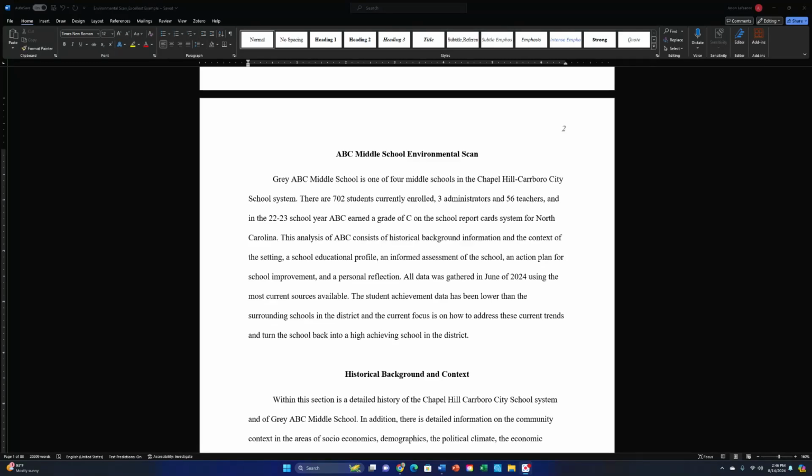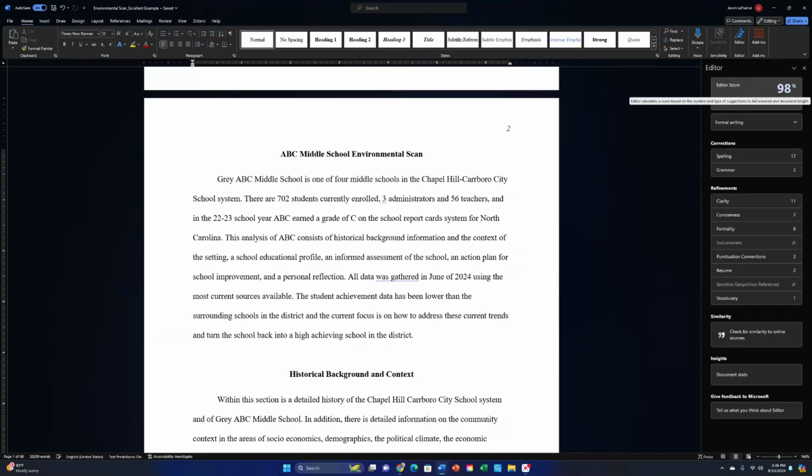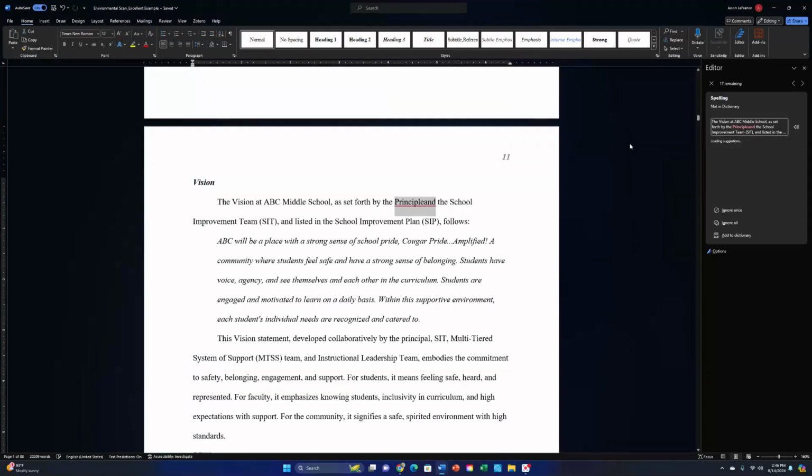So I'll begin by using the editor feature. I'll point out that this is on the Home tab. On the right side, there's the editor, which works similar to other programs like Grammarly. If you click on this, it'll give you an editor score, and you can select if this is professional, formal, or casual, which should generally be formal for coursework. Now it shows spelling errors, so you can see that there are some mistakes in this paper.